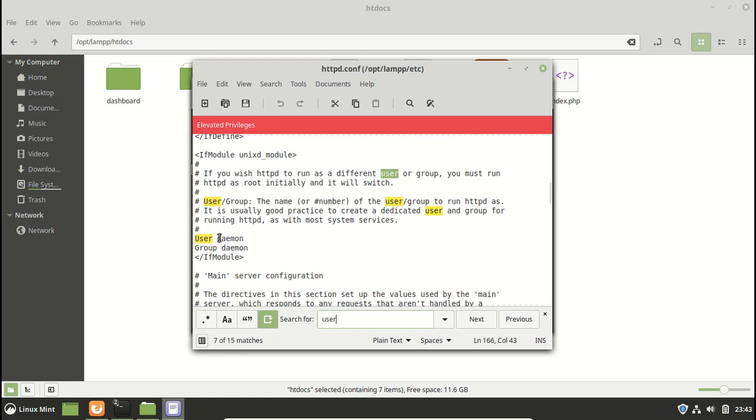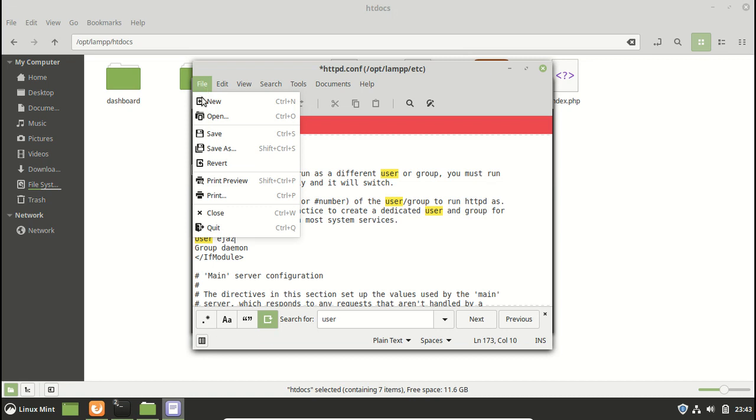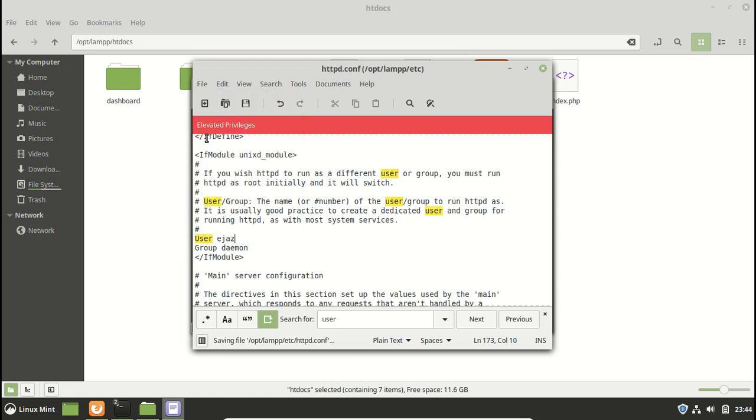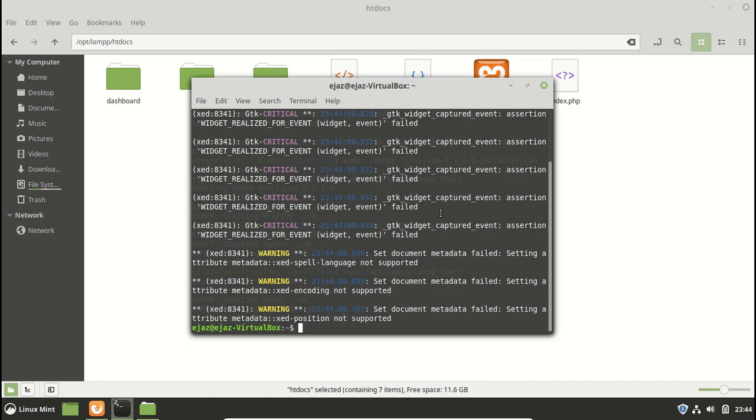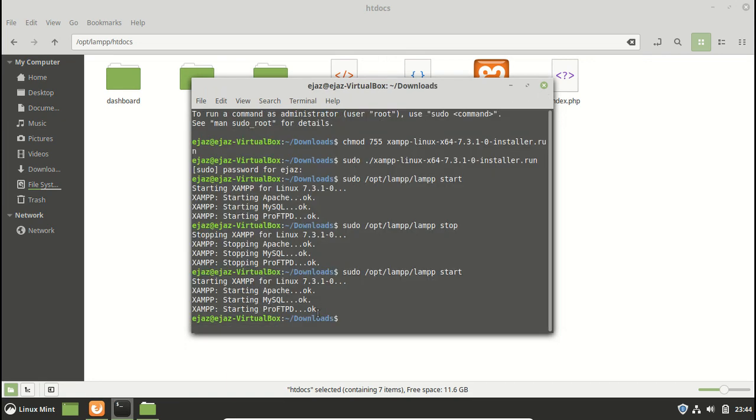Here it's user daemon that you need to change to your username, and save this file. Once it is saved, close the file, close your terminal, but before that stop your XAMPP.